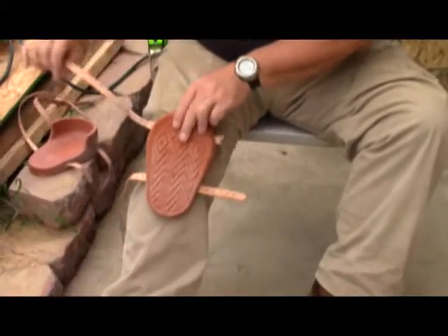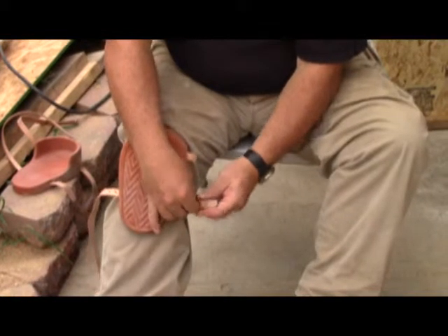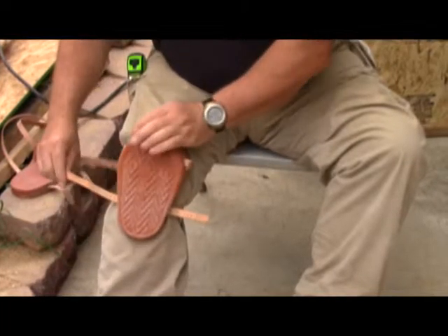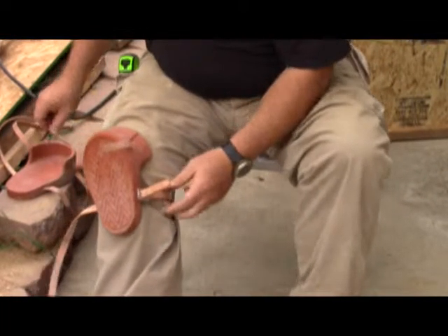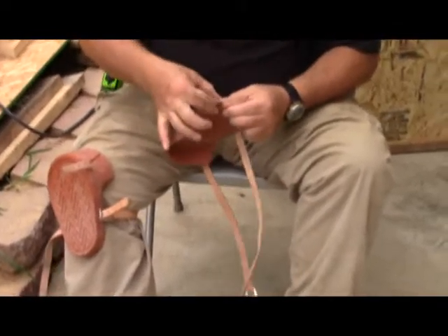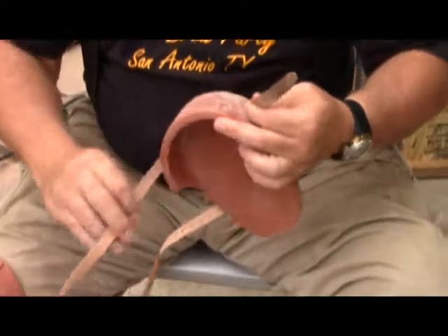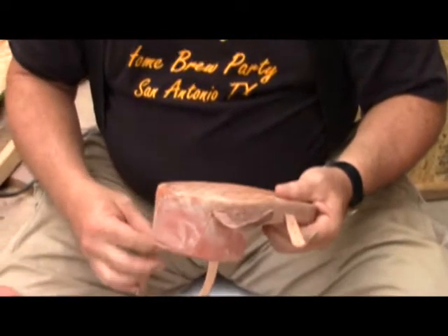So what you want to do is take this top strap and hook it over to the bottom one, and there will be plenty of loop holes on there. The straps are the same length, but the reason for the difference in loop holes is this one is skinny and this one's big, so this has to go further around — it's further away, so it seems shorter when you go to tighten it.